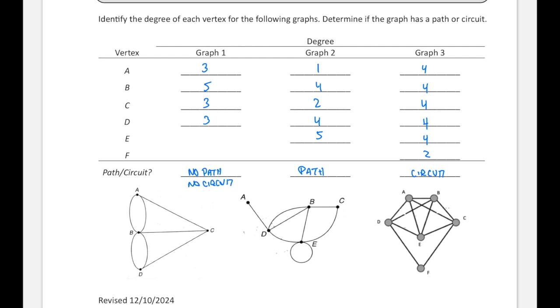Can we start someplace else? Well, with the path we couldn't, but let's start here at F. E, B, C, A, B, D, A, E, D, F. We can start and stop at F. In a way, the circuit is kind of creating a full loop. You get on a train, you're going to travel every place, and you can get off the train. It's always going to get back to the beginning.